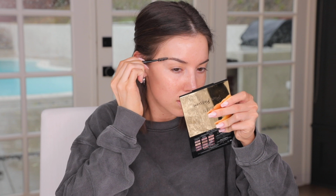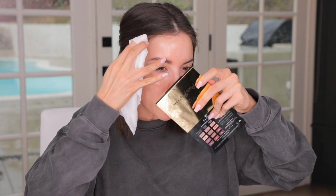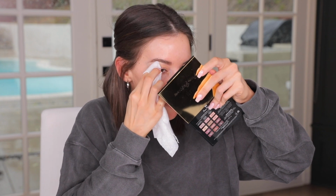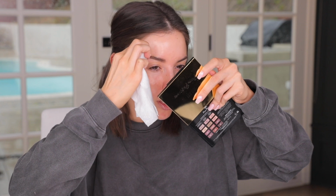And then just start brushing it out. Looks very fluffy, doesn't it? I do like this product is making my brow hair stick kind of straight up, which you know I like. But I'm wondering if this product would be best for somebody that already has like fuller brows and they just need a little bit of filling in. That doesn't look too bad. I feel like, you know, the more practice or the more time you have with it, you'll probably get better at it.